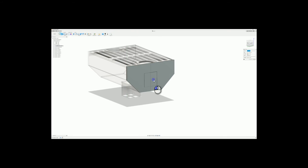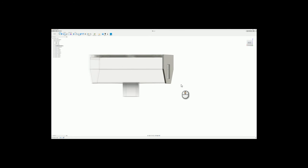Have a hole in it. I don't know what to do with that. Oh, I know what happens. Then we turn that one into construction. There we go. Now we're just going to do minus 1.25. Metal is, and now we have our hole. And what I'm going to do with this is I'm going to make a copy of this, and paste as a new item. We're going to go there, just to get rid of it on the side there. We're going to call that one smoke hole.